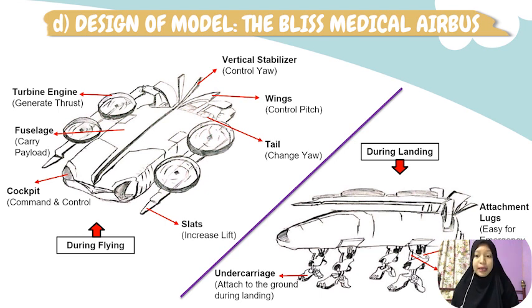For the cockpit, it is a space for pilots to operate the Airbus. There are many electronic instruments in the cockpit that facilitate the pilot's task. For the wing, this has been shown solely to give a sense of proportion. For the first leg, it is a structure that maintains the shape of the Airbus. It is usually made from aluminum and composite. For the vertical stabilizer, it works in stabilizing the aircraft and controlling movement.